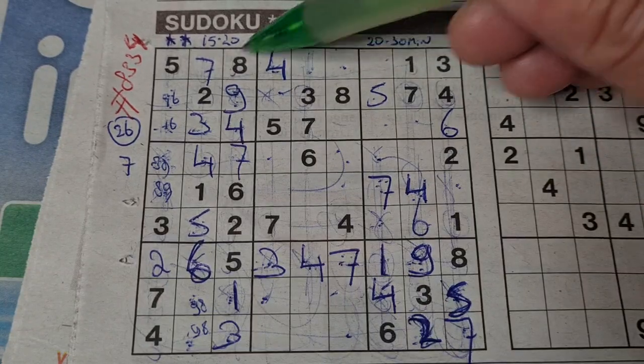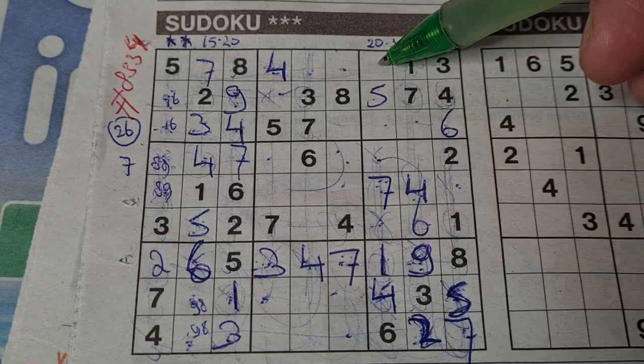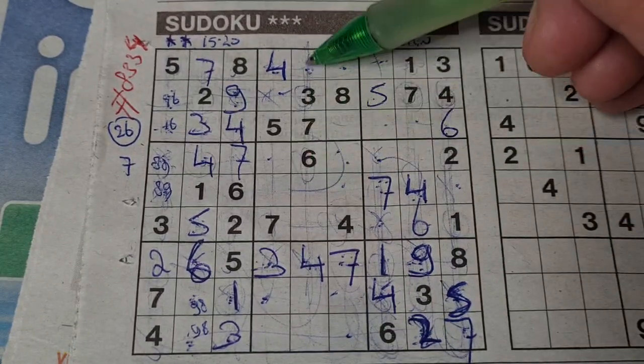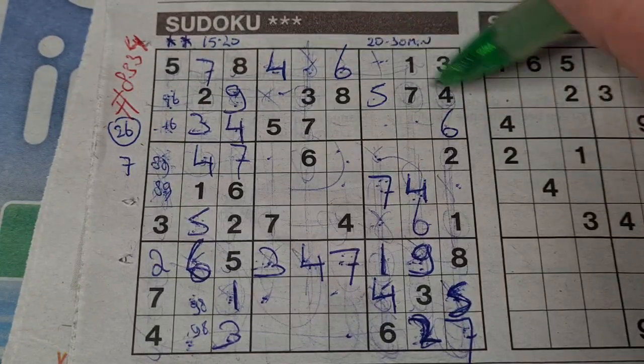3 missing numbers in the first row. One of the missing numbers is 6. Here can we 6? We have 6 in this column, no 6 there. Here can we 6? We have 6 in the middle column, no 6 there. So the only place left for the 6 in the first row should be there.